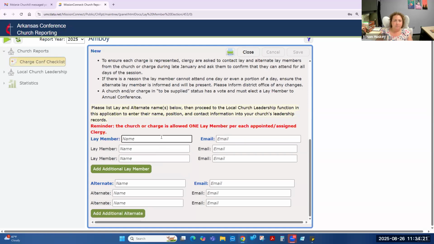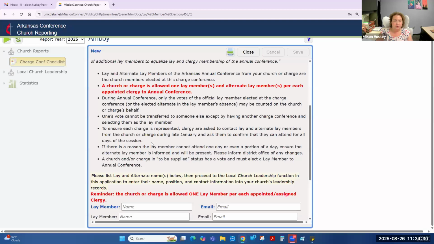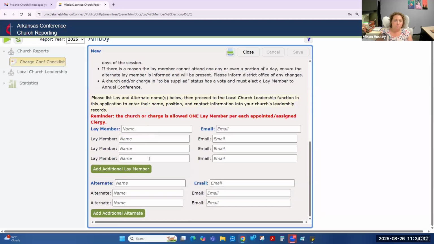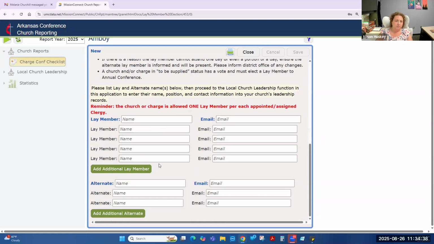If you have more than 3, as some of the larger churches do, you can add an additional lay member. So you click that green button and now there's 4 blanks. You can add another one and now there's 5 blanks. You can also do that with the alternate.